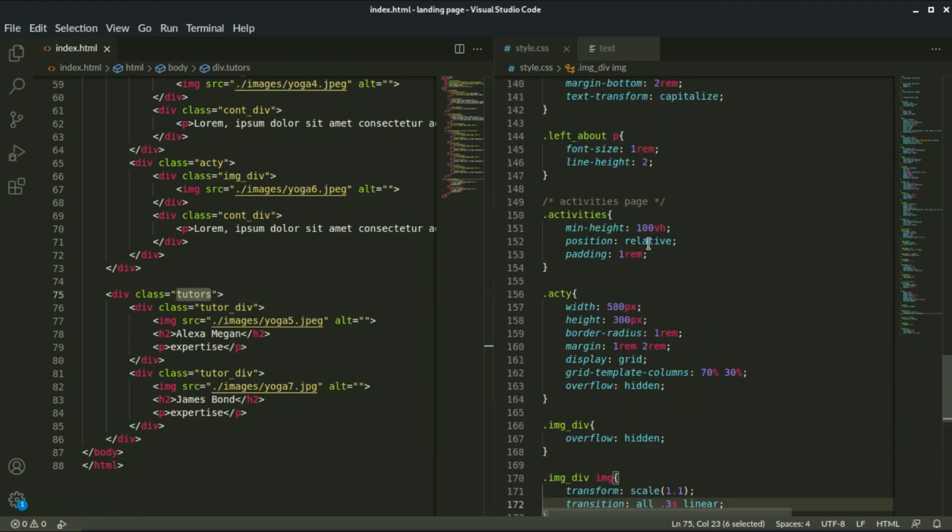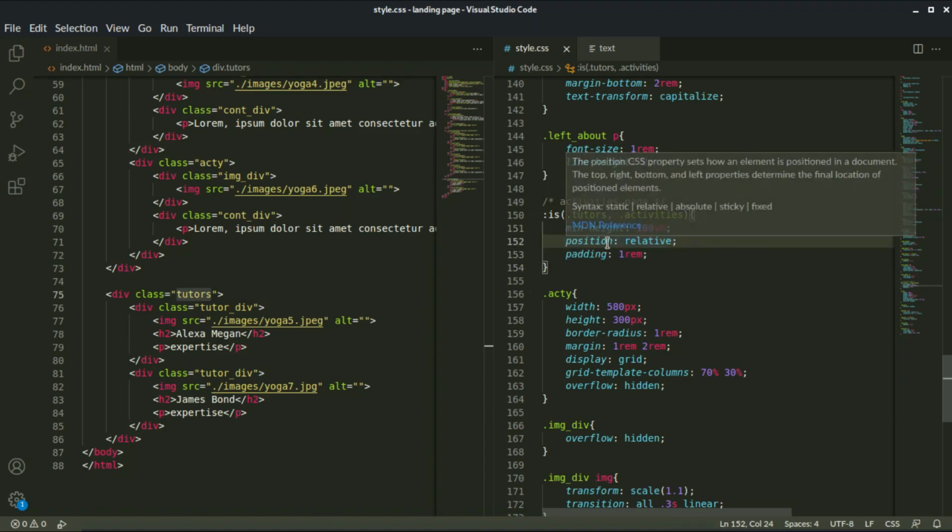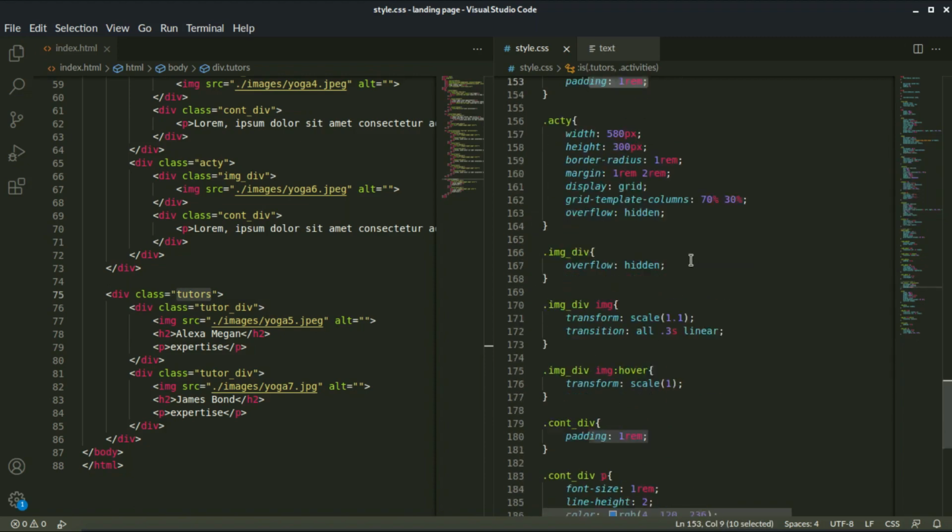I think, yeah, pretty much. Because the styling in the tutors and the activities is going to be the same, what we'll do is add it so they can all inherit the same styling over here: the min height of 100, position relative, and a padding of 1 rem in them.